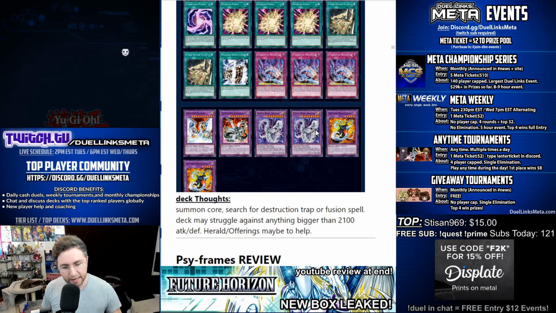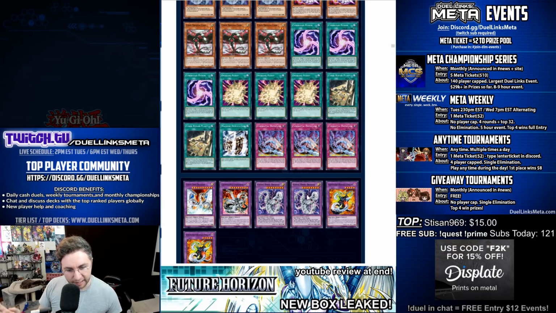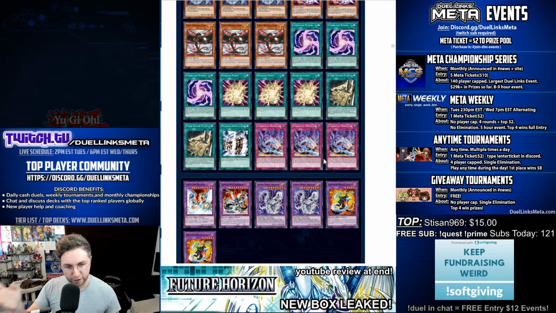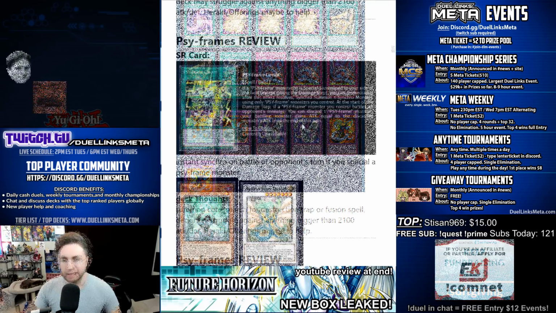My thoughts about the deck are you summon Core, you search for the Destruction Trap or the Fusion Spell. The deck may struggle against a deck any bigger than 2100 attack, because it's easy to summon the Rampage Dragon, not as easy to summon a Cyber Twin because you can't even use Overload Fusion for it. Don't even try it. I wouldn't even think about it because it's a light monster. It can only summon the dark ones.